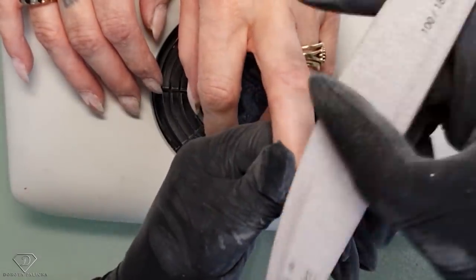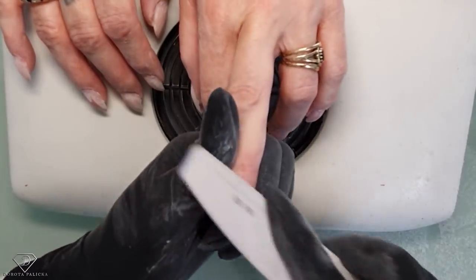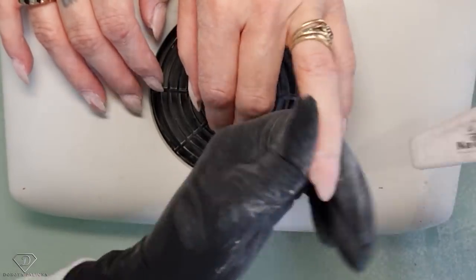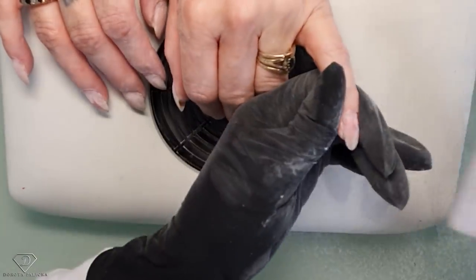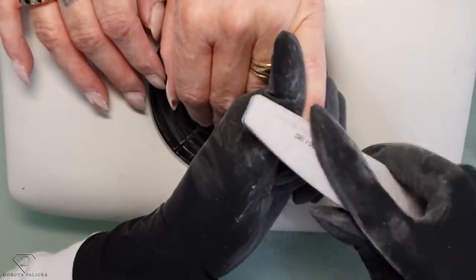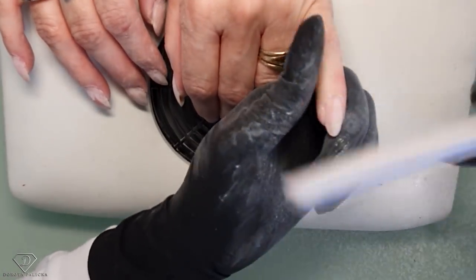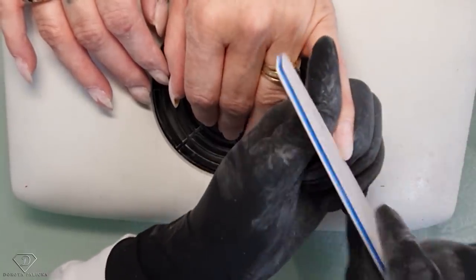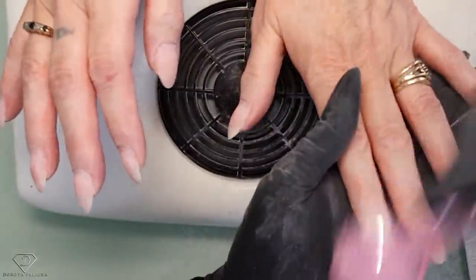At this stage I never do my final shaping, so I'm not bothered about the shape 100%. I do bother a little bit, but they are not perfect at this stage yet. This stage is only to blend the product in, and then with the gel application I will start shaping the nails. Sorry guys, it's the masks on. And with the gel application I will start shaping my nails, and then I will file them for a perfect shape.